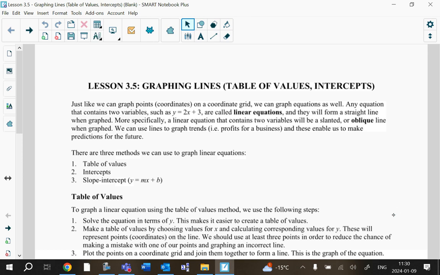Why do we use graphs? Because many times it's easier to look at a picture than to read a bunch of words and a bunch of numbers. Okay, so that's the purpose of graphing. Depending on the situation, we use different types of graphs. This year we're going to focus on situations where, if you graphed a relationship, it would look like this. Or it might look like this. Or like this. Okay? Or like this.